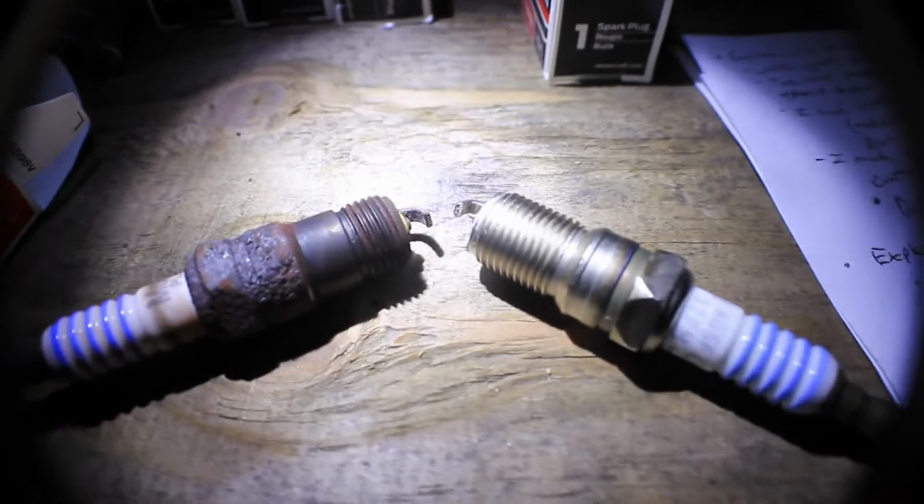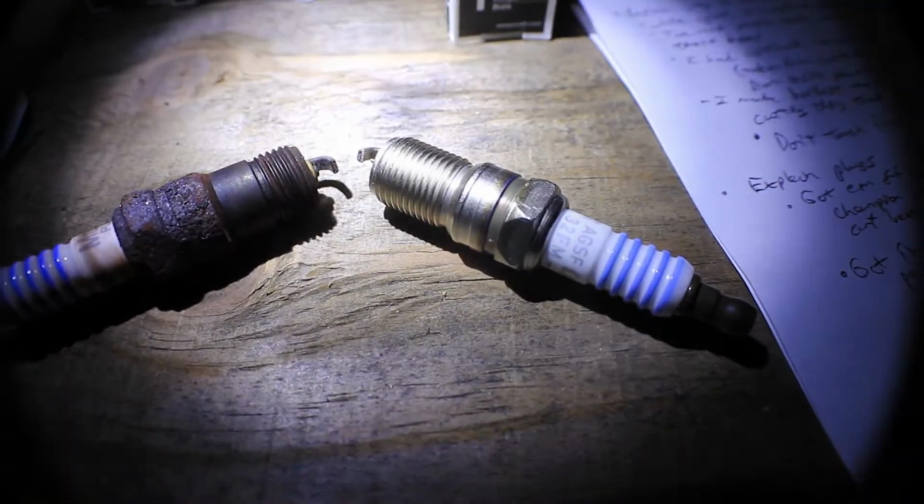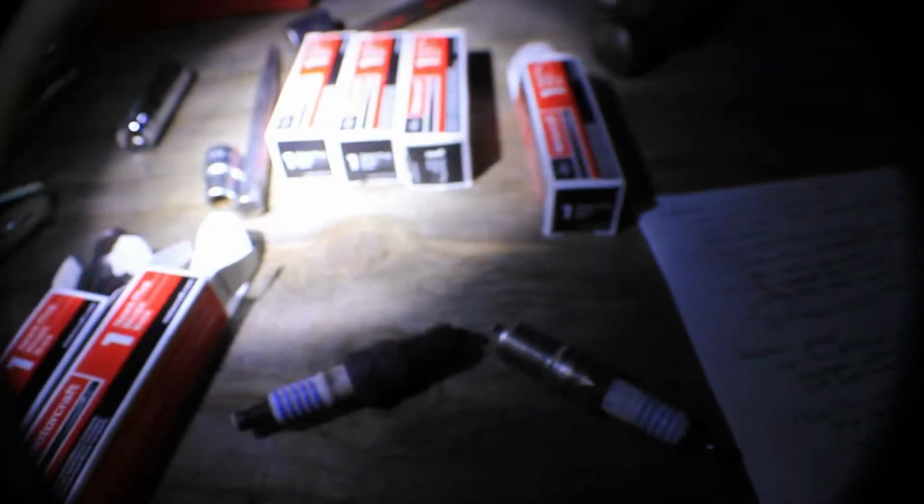Let me give you some explanation of the spark plugs that I'm using here. The one on the right is a new Motorcraft spark plug that I bought off RockAuto for, I think, $3.50 each. These are Motorcraft Finewire Platinum. If you're getting spark plugs, especially on a vehicle like this where they're a pain to change, just pay the extra couple bucks, get good spark plugs. Don't buy the first thing you can get. Motorcraft Platinum or Iridium, I think, is the best.